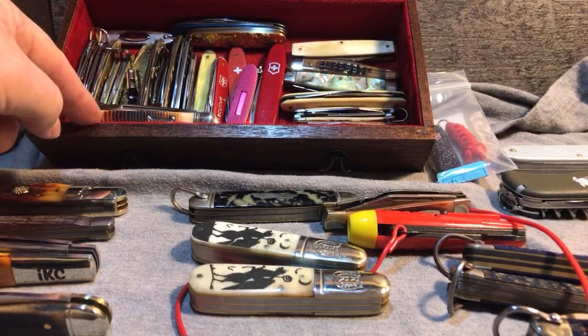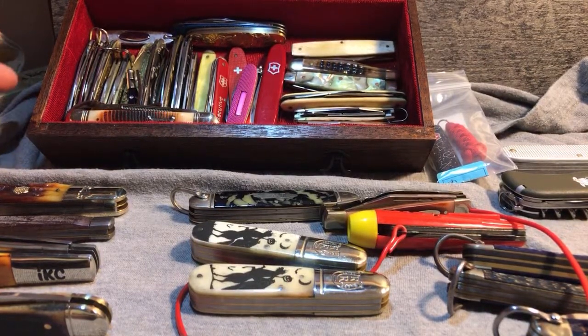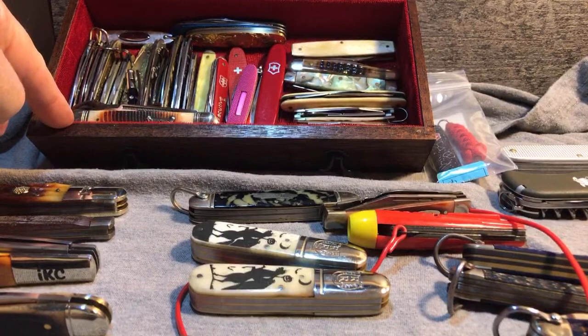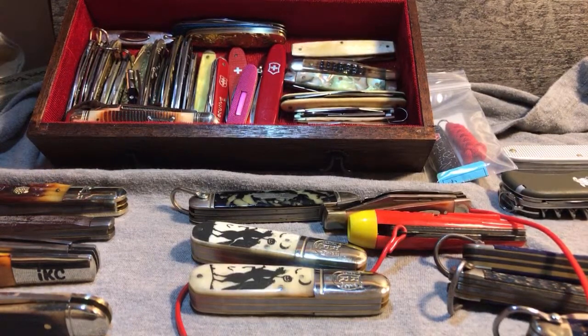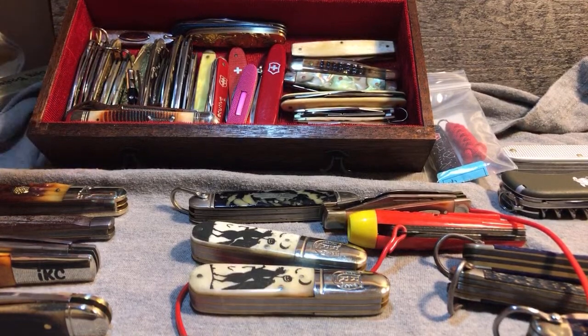This is for an upcoming video I'm going to be doing on my top five pen knives. Those little knives, ones that are under 3.5 inches or so. That'll be coming up within the next month or so, because I don't even know what my top five pen knives are yet, but they're in this box here, or this little drawer. But in the meantime, let's take a look at a few things that showed up at my door recently.